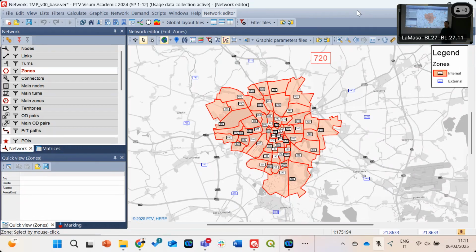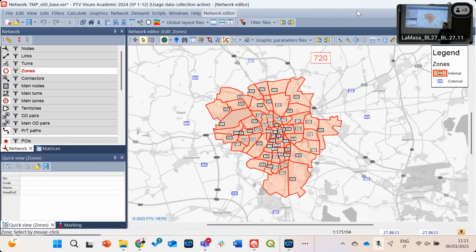In this case, given the fact that we took as example a small German city, not so far from Leipzig, that is called Halle, we referred to the Eurostat website or to the German National Institute. What I did for you is downloading data and importing this data in PTV Visum.